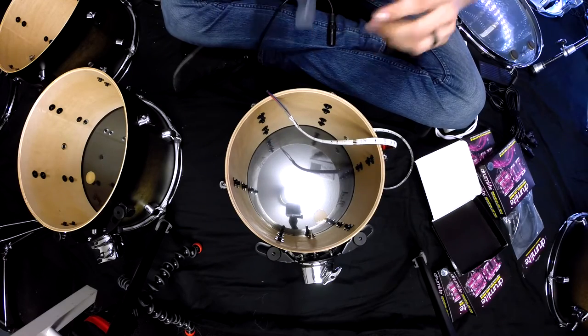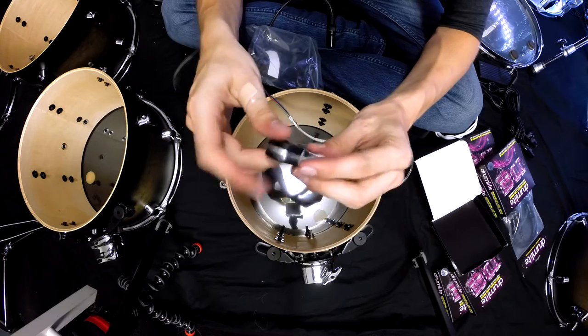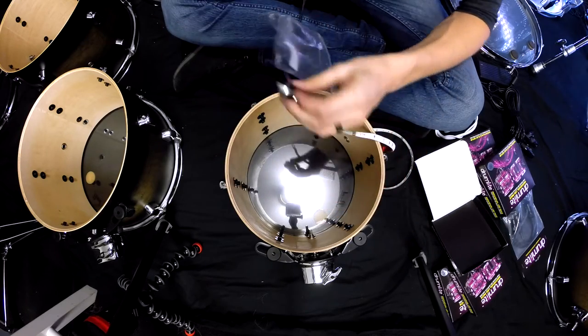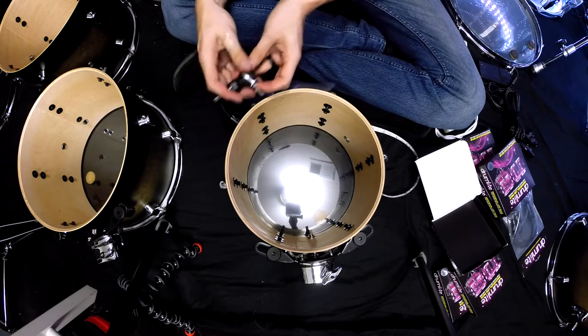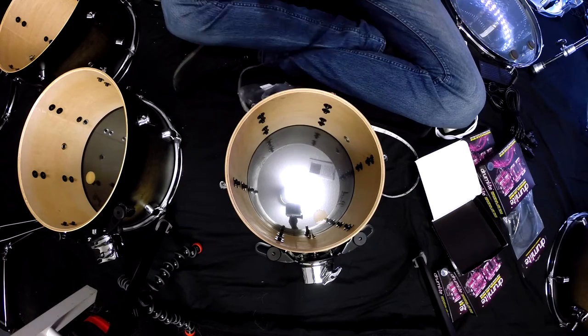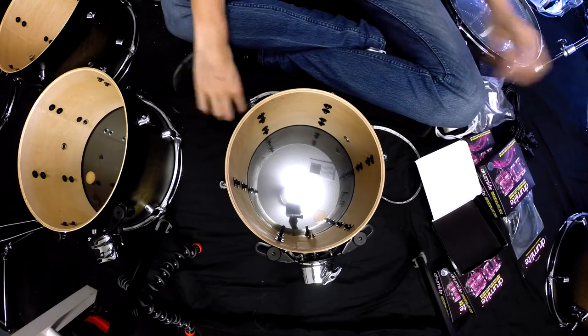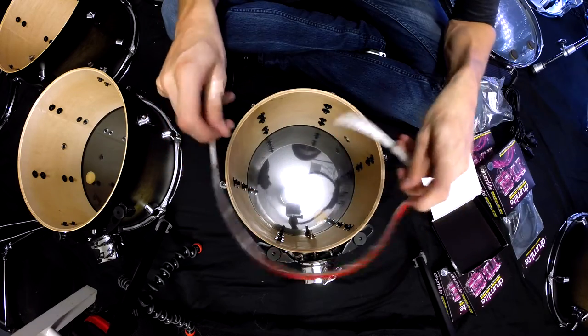And then you have this, which is a clamp that allows you to clamp and hold the cable to one of your lugs, like so. Just like that. And so that way the cable is attached to the drum and doesn't bounce around. Now, in order to actually install the light, it's very simple.